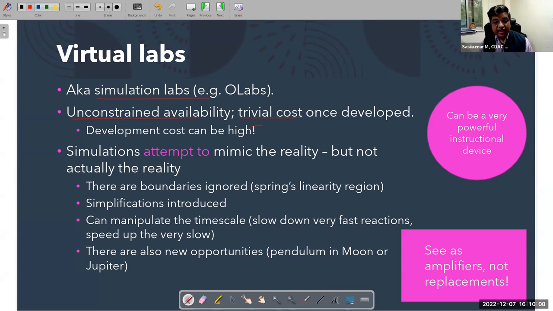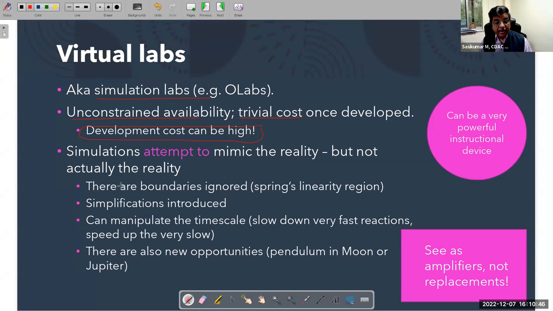But why are we not using it that much? Because building these labs is a very expensive process, because these are very complex software models. Building these things is not something where we can ask all the teachers or students to build it. They require professional involvement and professional training to be able to build these labs. I'm going to come back to this at the end and say that these are not something every teacher can build just like that. When you want to create a lesson using Word, or record a video, every teacher today can do that with a mobile phone or a simple computer. But lab development is a different ballgame altogether.